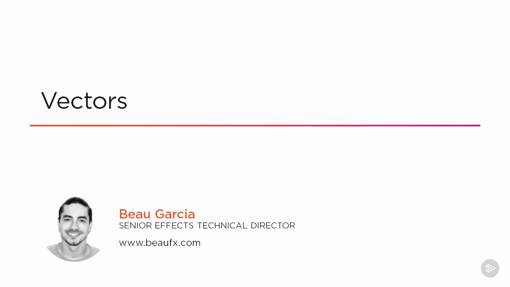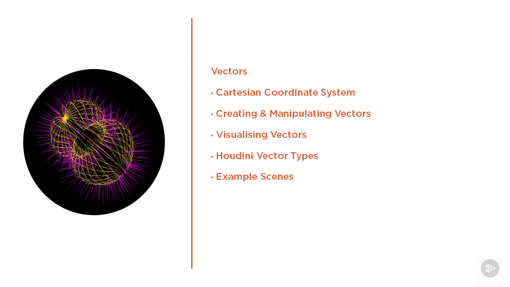Welcome to Module 2. In this module, we're going to discuss vectors and the multiple forms that we can find a vector in. We're also going to talk about a Cartesian coordinate system and a little bit of the basics about the theory of vectors. Then we're going to go inside of Houdini and start to look at how to create and manipulate vectors, how to visualize them, and also some little nuances of handling vectors and vector types inside of Houdini. After that, we're going to wrap up the module by looking at some examples and how we can create some practical setups and workflows with vectors.